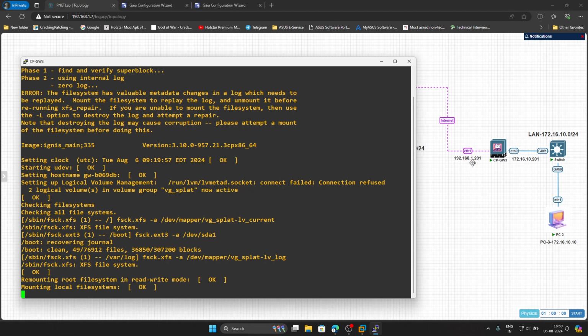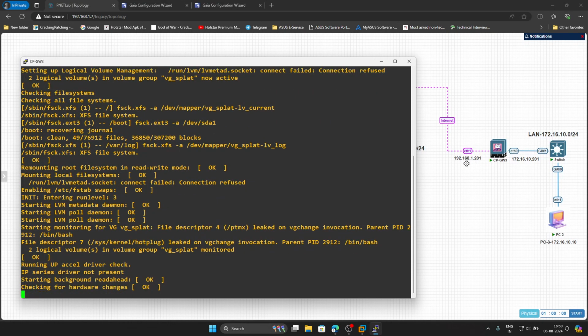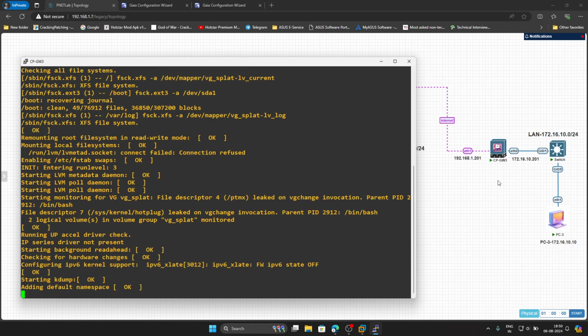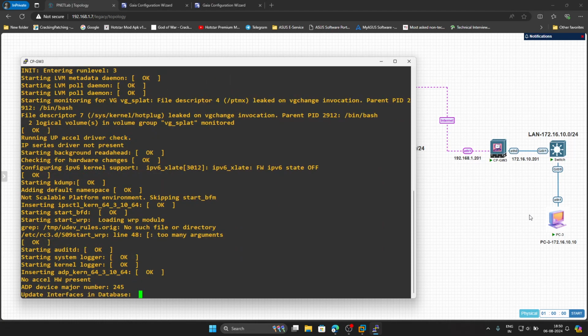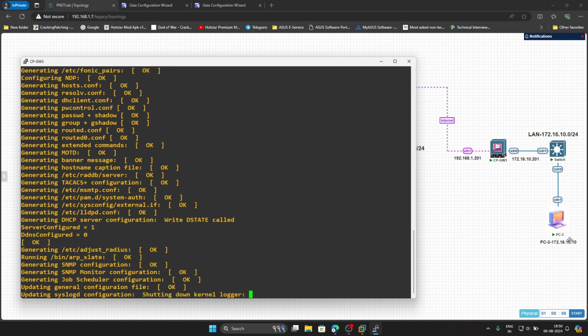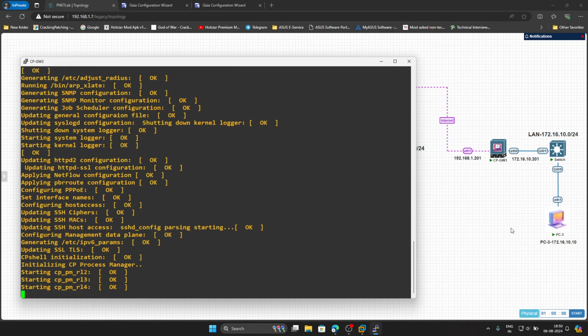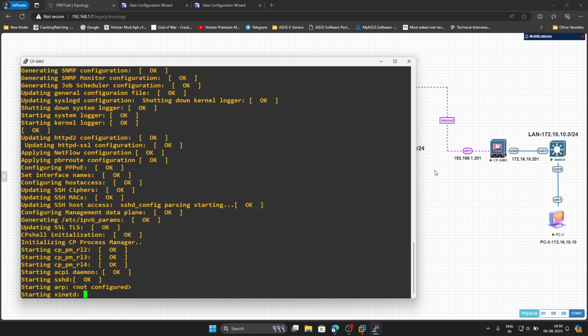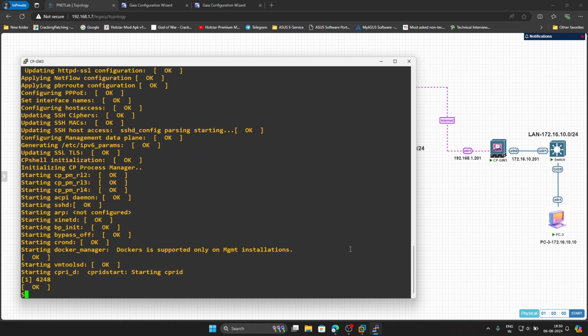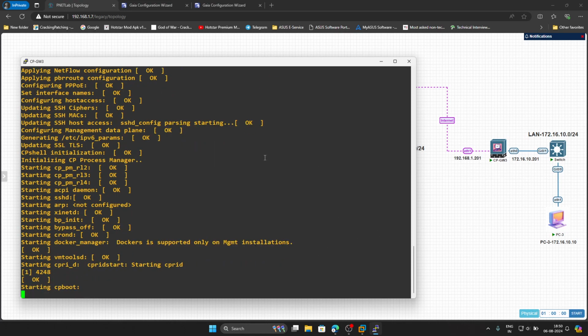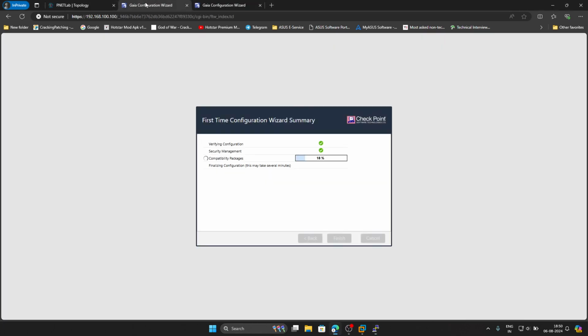For Ethernet 1, we are going to use this IP. For Ethernet 0, we are going to use this IP. And we are going to access from this PC. So we have to open this Docker and access our branch office gateway. Before this, these are still installing.